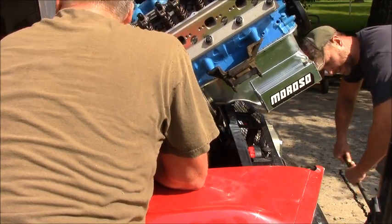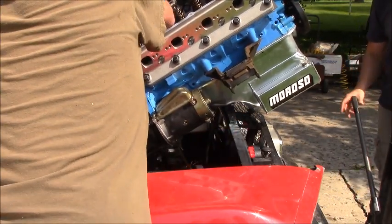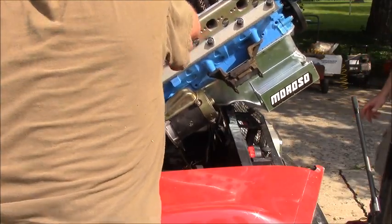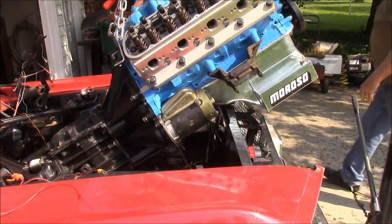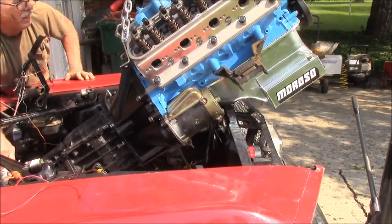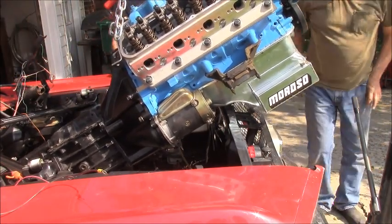Okay, stop there. Now you're almost hitting back here on the oil pan. I'm going to tilt it even more. It came out this way, so it's got to go in. Maybe the handle is the problem. I'm having a hard time reaching this. I probably could push down on this, yes I can. So we're going to have to try to push forward and work it under. You tell me whatever you want me to do, Bob.